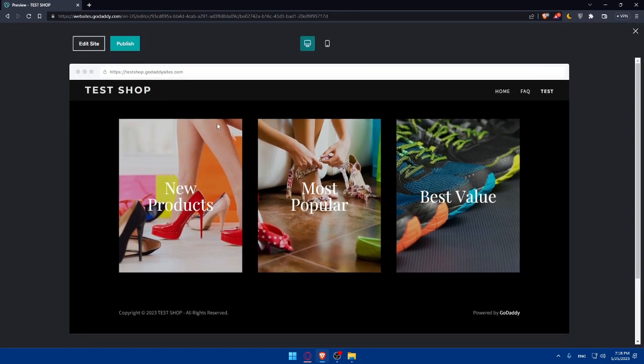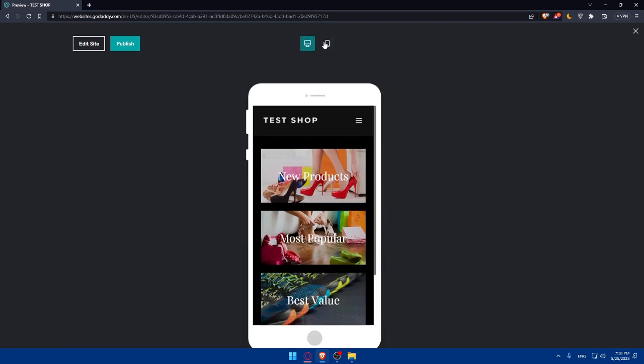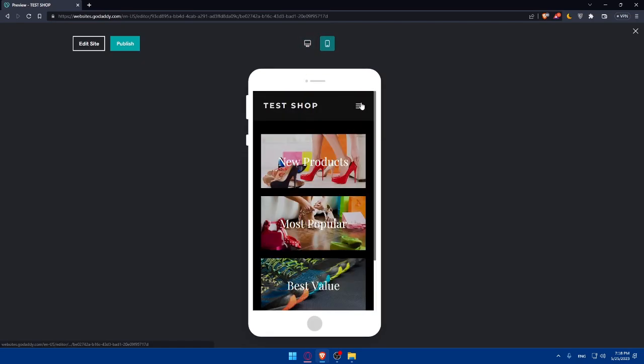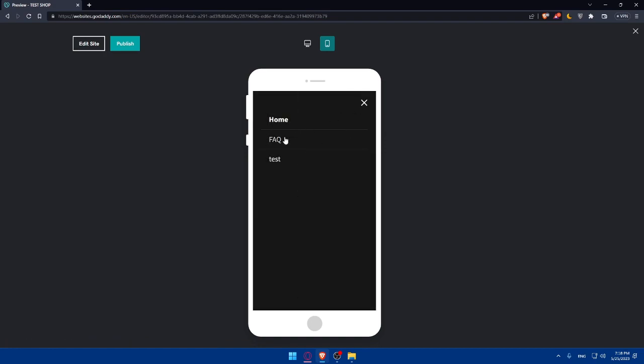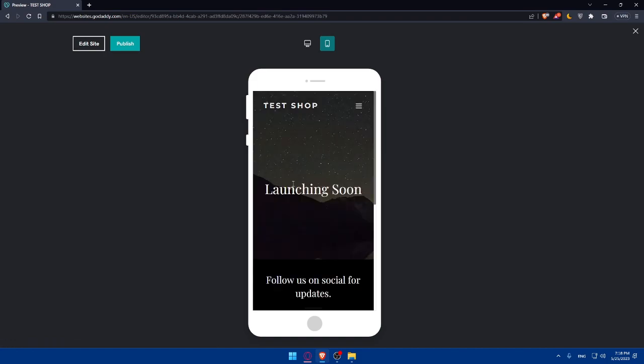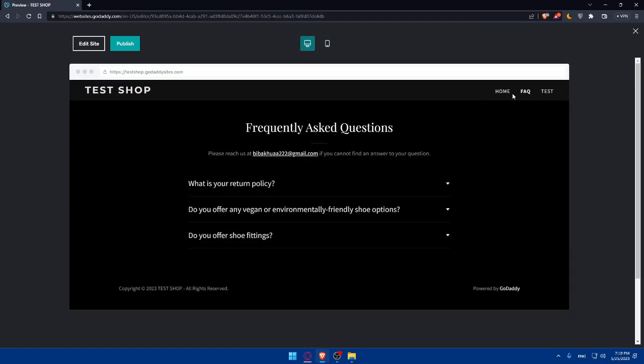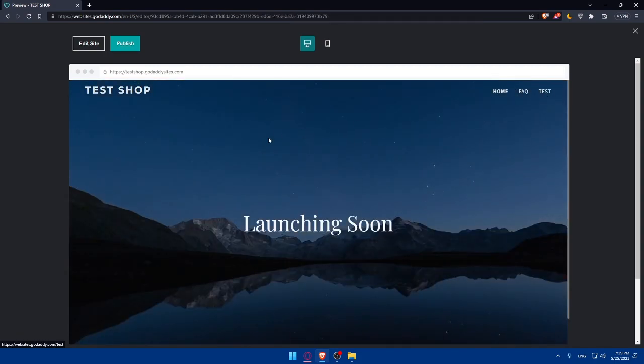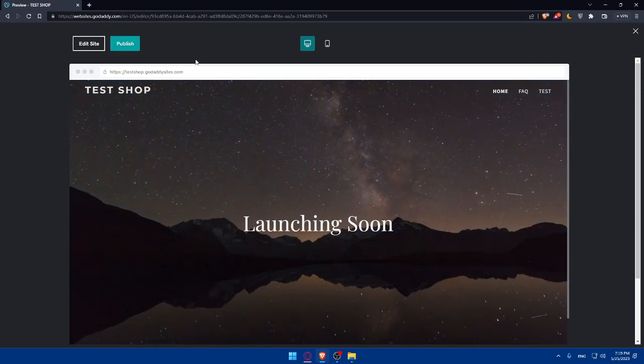Of course, you can customize these features to suit your specific needs and enhance the user experience on your website. You can even preview your site by simply clicking on preview at the top right corner. And as you can see, you can preview it for desktop and even mobile. You can click on everything to check if everything is working well. As you can see, it shows the home screen, the frequently asked questions page, and even the test page as an example, or just go to home again. And of course, we'll be able to edit everything. Here on the frequently asked questions, we'll have even this test or home screen. We'll be able to see everything.